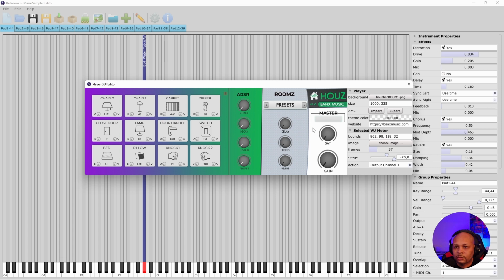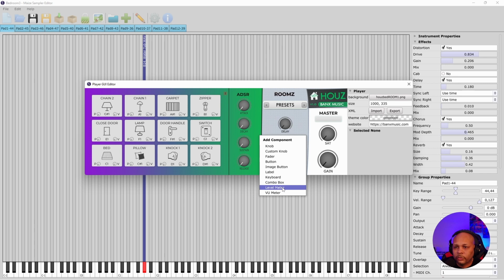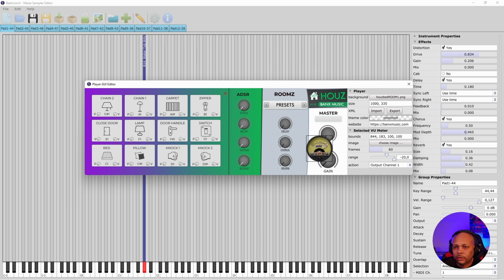Now I didn't use the typical level meter. So just remember that. So if I do a unit meter, it's made to go side to side because this little device here is going left to right. So that's the one I end up using for that. So just remember that. Bring that in. Here's my settings. I did 37, and then you can play with the range based on your signal, how much you want that LED to fill that up. I did -20 to 0, and it's triggering off of channel 1.